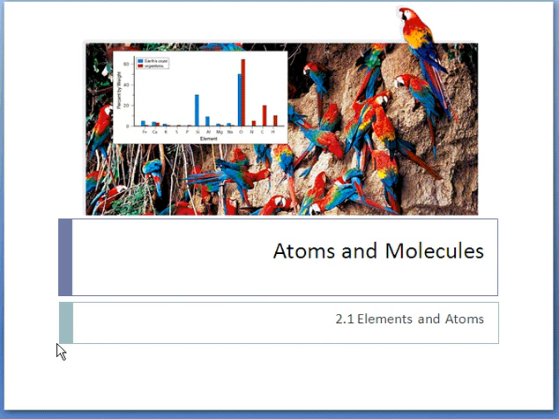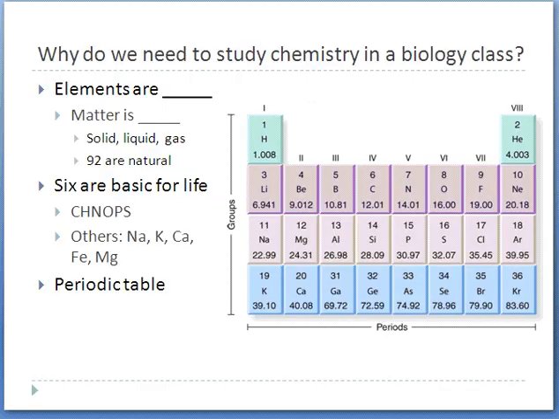We're going to be doing a little bit of chemistry this week in our lectures, and we're going to start out by talking about some things called atoms and elements. Now, the first thing you might be wondering is, hey, wait a minute, this is a biology class, so why the heck are we talking about chemistry? Well, the answer to that simply is that all living organisms are made up of these things called elements, and as a result, we should have an understanding of what the elements are so that we can understand how they interact together to help us form these living organisms.